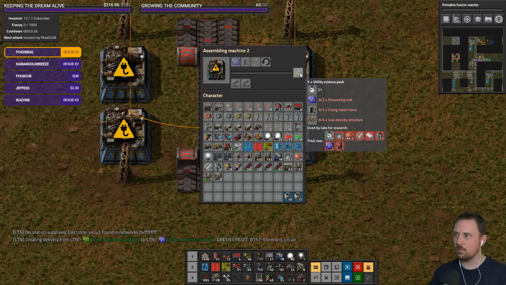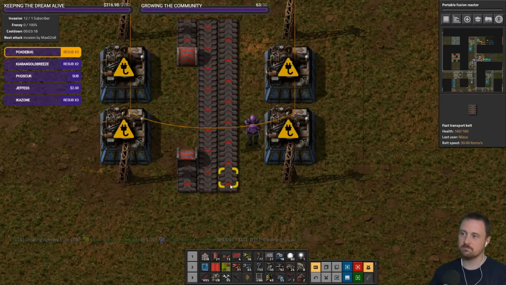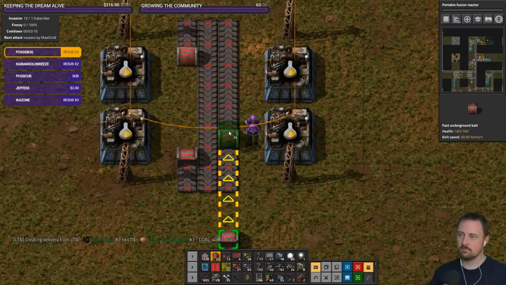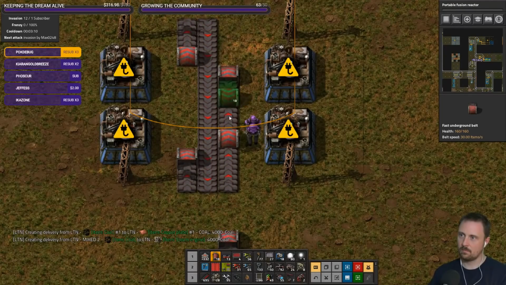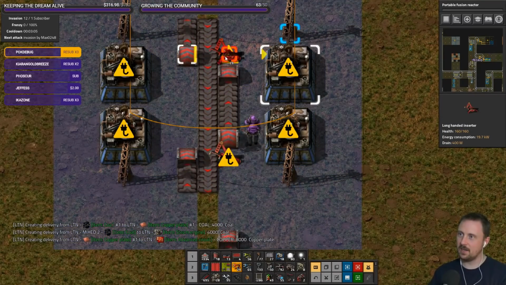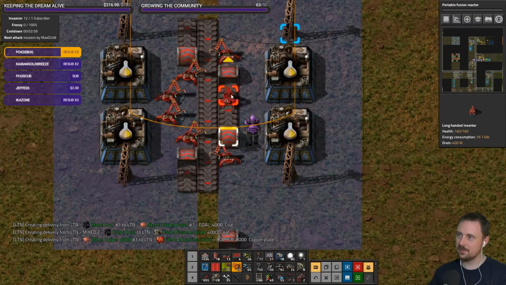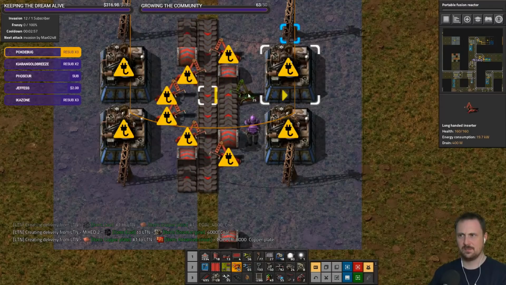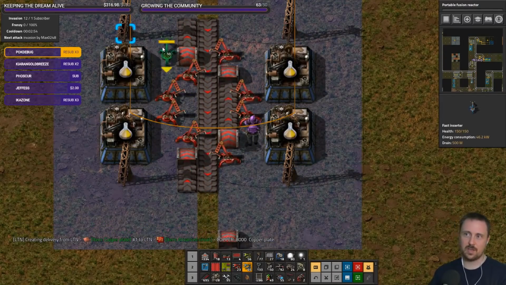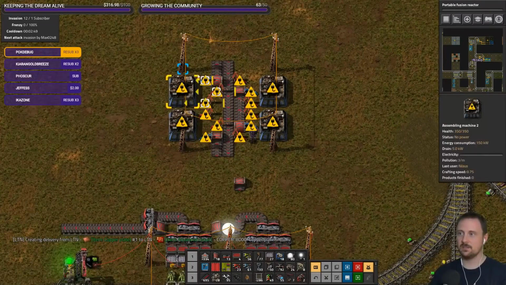What are the ratios? So one of these is going to be mixed processing units and flying robot frames. The other one's going to be low density structures. See, now there's no problem doing it. I'm pretty sure that's the... I mean, I have a hypothesis, and I think it might actually be correct. Which is kind of a silly thing to say, because when you have a hypothesis, you will always think it's correct. There! Happy!